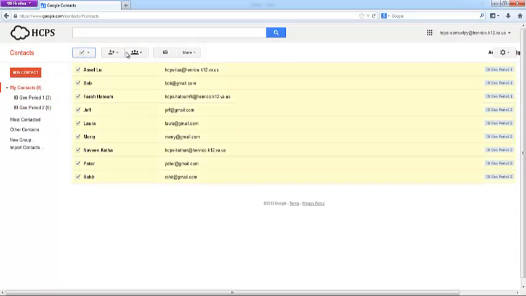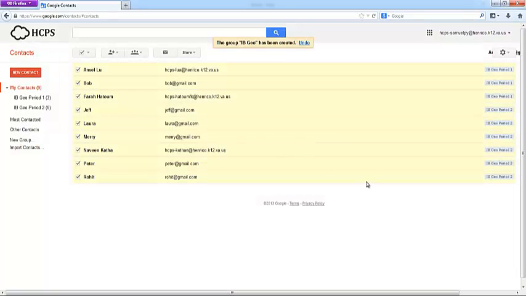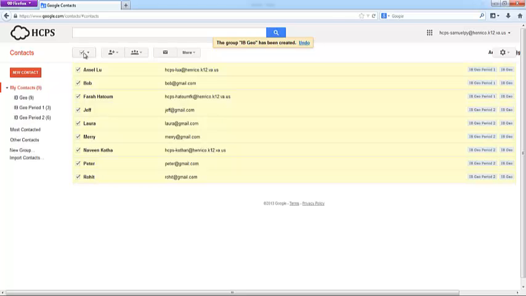All these students take IB Geo. So let's select all of them by clicking this checkbox up here, which selects all, and then go to Groups, and then hit Create New, and select IB Geo. Just in general. Keep it pretty straightforward. So now I'm unchecking it. IB Geo shows up for all of them because all of them take IB Geometry, they're just in different periods.